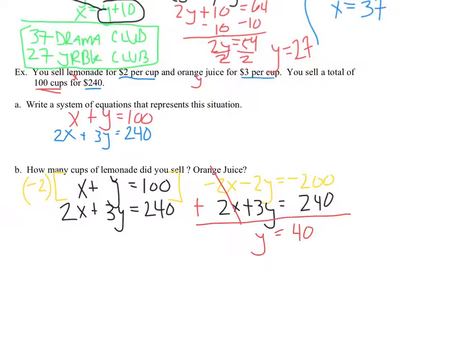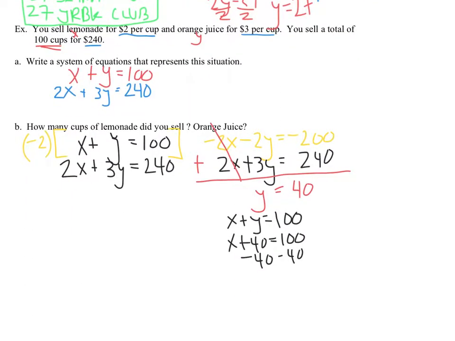So then we need to know, well, what is the x? So again, if the y is 40, I can go back into one of my two original ones. I'll pick the first one, again, because it seems easier, less stuff to do. If I plug in the y as a 40, and now I'm solving for x. I get x equals 60. And then again, like we've been saying, I can't just say x is 60 and y is 40.